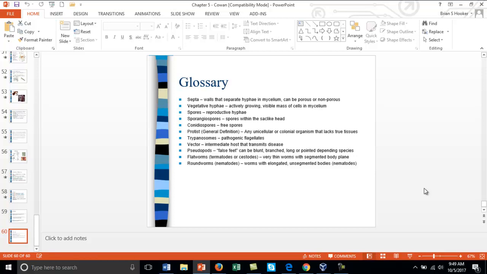So when you're asking which media are selective, both are. And which media are differential, both are. They both have aspects that cause them to select for bacteria and to differentiate between the colonies of bacteria that end up growing on each of the media. So anyhow, I hope that is very helpful to you. We'll now move on to chapter 6.